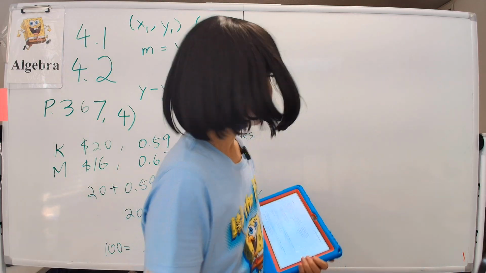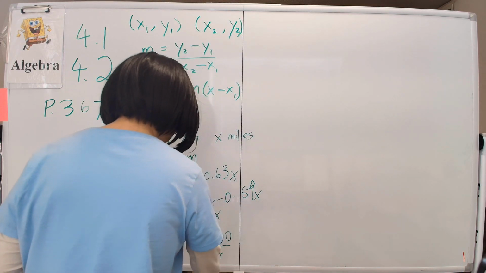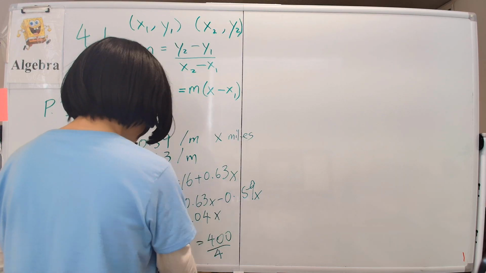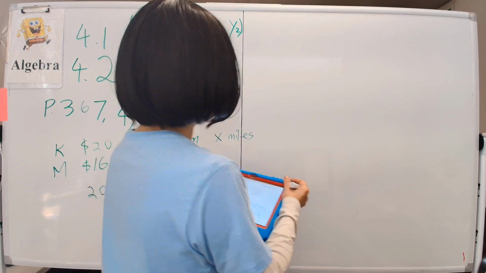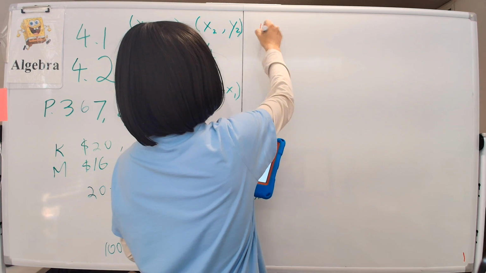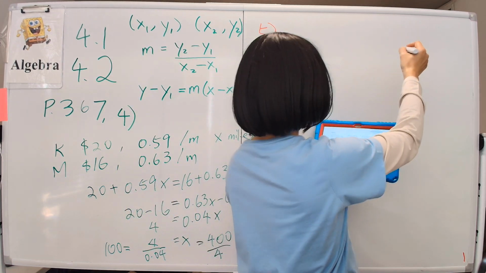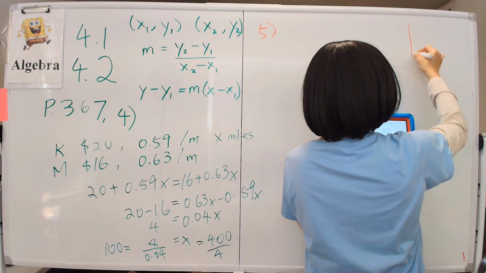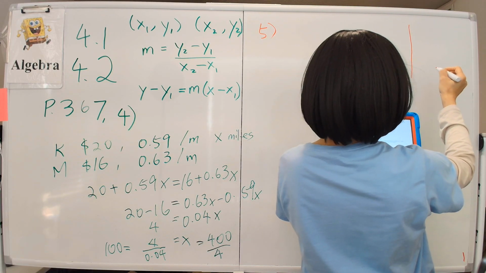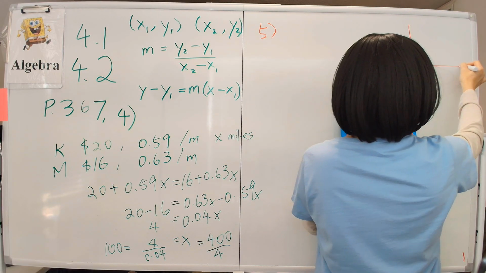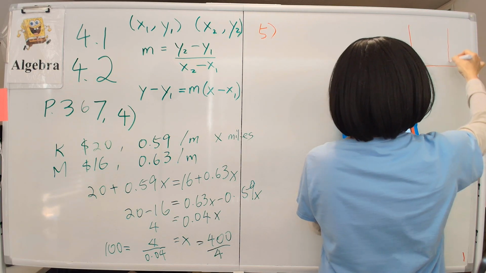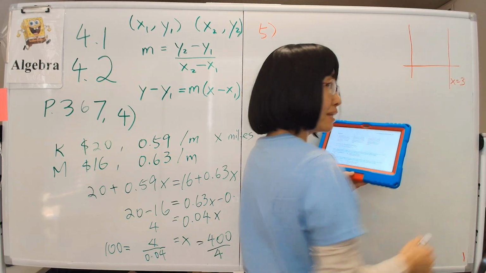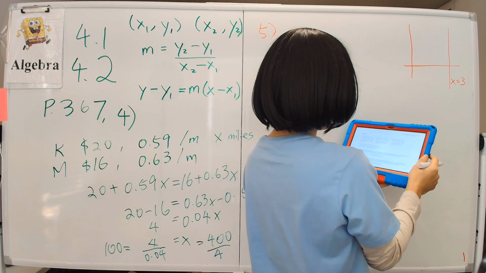So when you're done, let's look at problem 5. Problem 5 says that we're going to find the area of some parallelogram. We will draw it right here. The parallelogram is bounded by the y-axis, that's this one, okay? And the line x equal to 3. So x equal to 3 is a vertical line. That means x is 3 and y can be anything, okay? That's why it's vertical.